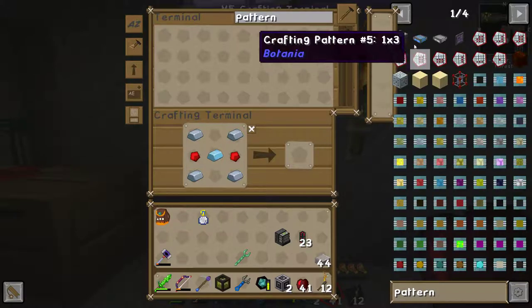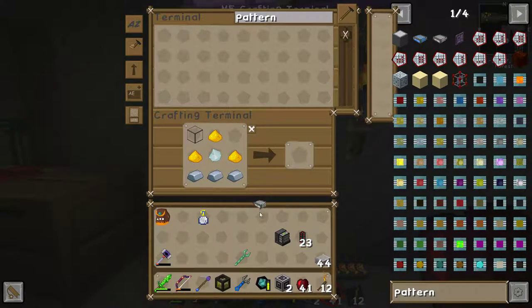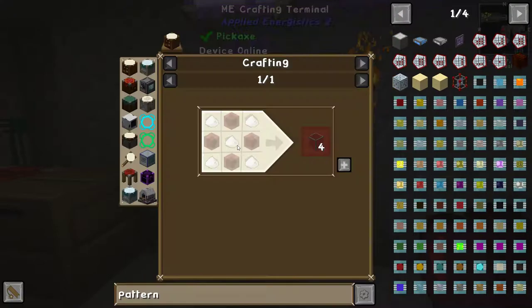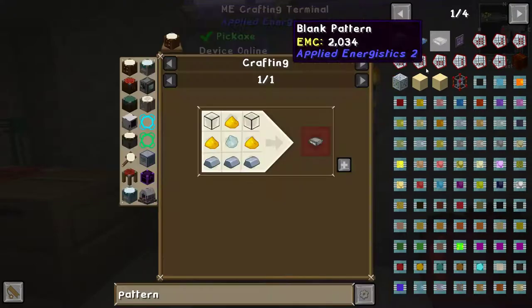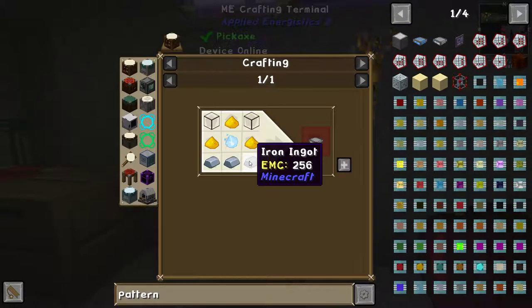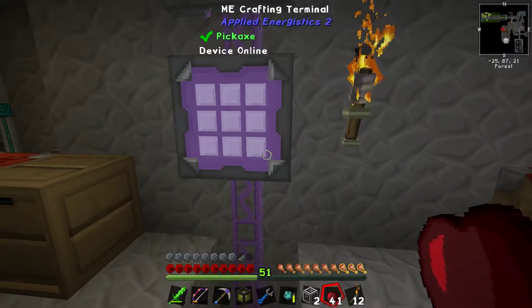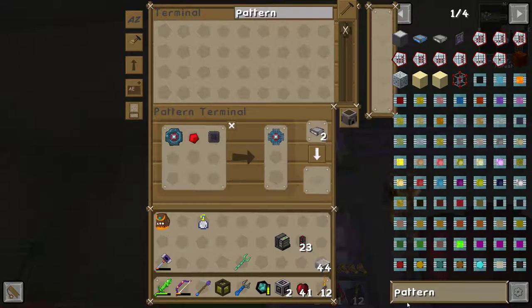Pattern. So a blank pattern is this, and we do have to just make more of this. There we go. This, and then this, and then... Just make as many as you can. Iron? We did get through a lot of iron, to be fair. Although, that's a lot of iron for one thingy.